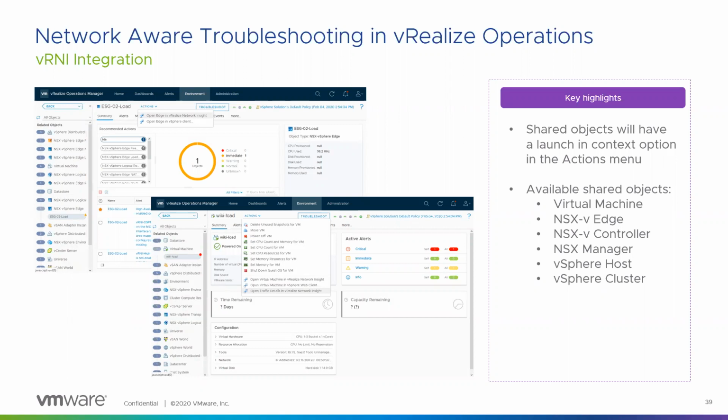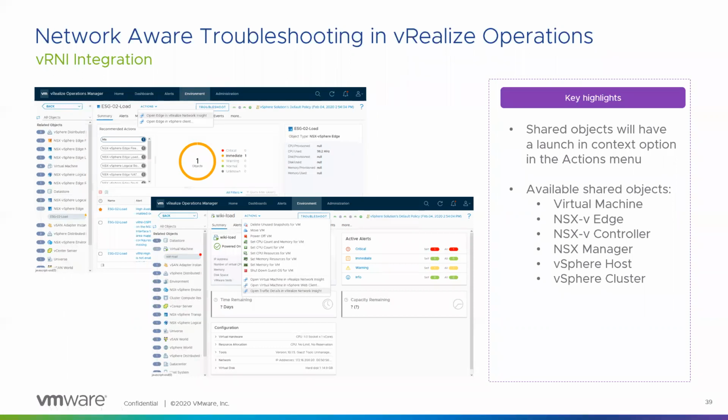So we get the alerts, primarily whatever is generated on the VRNI side. We show them here in context, and in case you see some alerts coming from VRNI, you can jump onto it, launch in context and do the troubleshooting on the VRNI side as well.